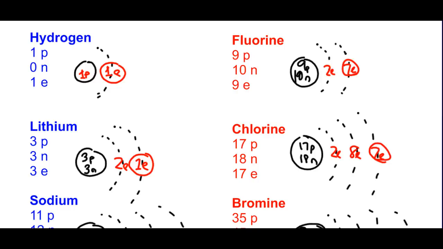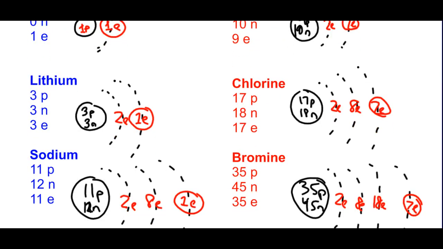So fluorine, chlorine, and bromine, the reason we call them the halogens is because they all have the same behavior. They all react in the same way, combine in the same way with other elements, and that's because of those outermost electrons. So in the next activity that you'll do, you'll look at those outer electrons and some of the patterns and how that relates to the periodic table.